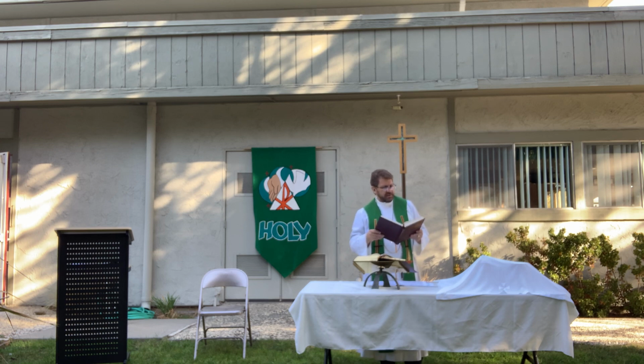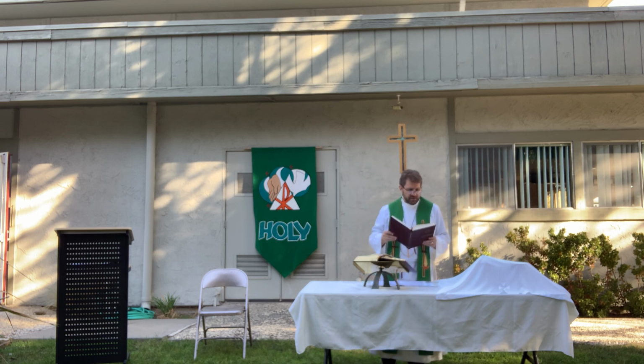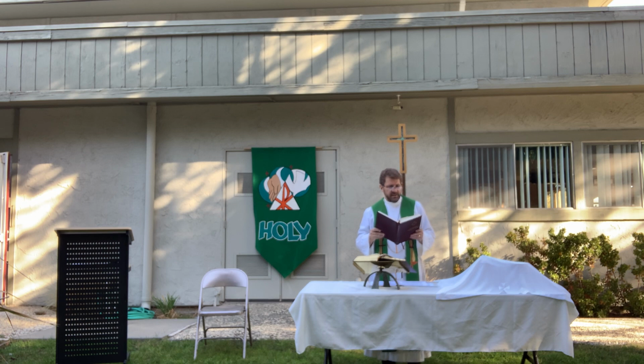When Jesus entered the temple, the chief priests and the elders of the people came up to him as he was teaching and said, "By what authority are you doing these things? And who gave you this authority?" Jesus answered them, "I also will ask you one question, and if you tell me the answer, then I also will tell you by what authority I do these things. The baptism of John, from where did it come? From heaven or from man?"